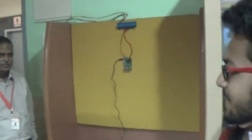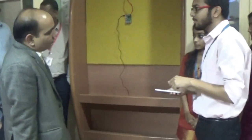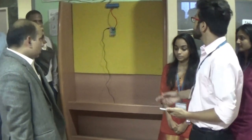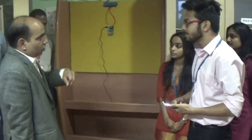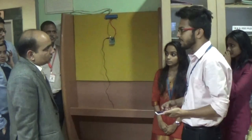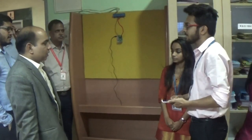So our project is smart home automation. Here we are using this controller, and we are controlling the home appliances using our mobile application as well as the internet using our cloud. We're using Android as the OS. Right now it is Android, and we also have HTML for computers. From the website also you can control, and from the phone also.